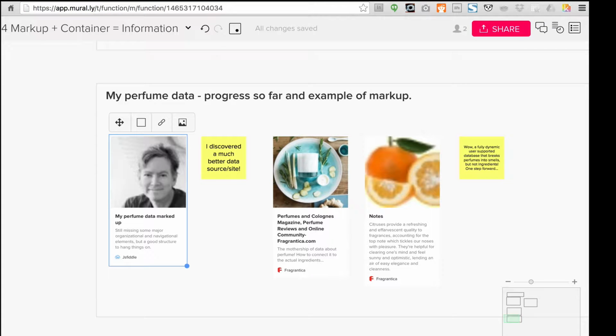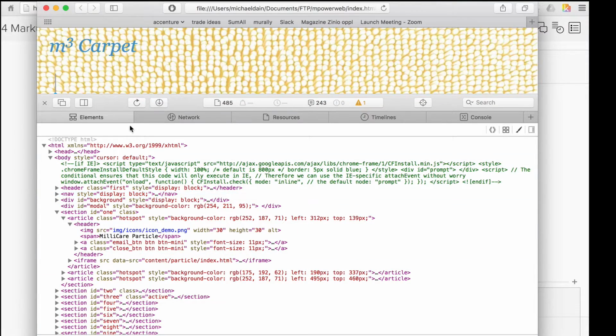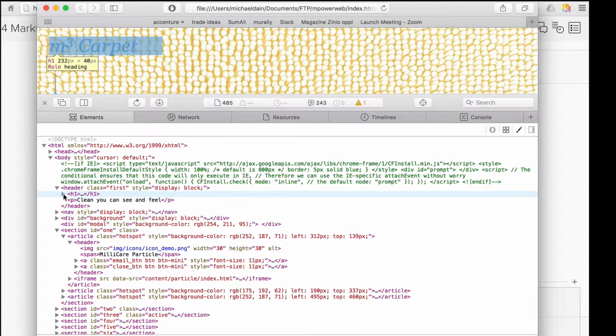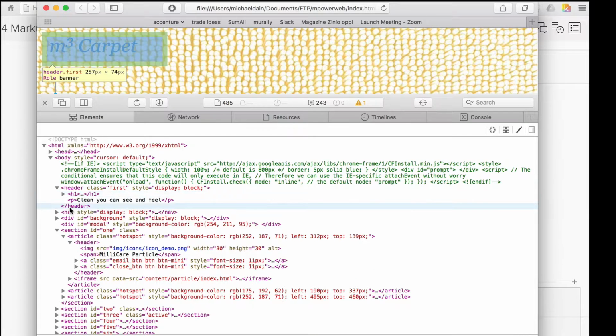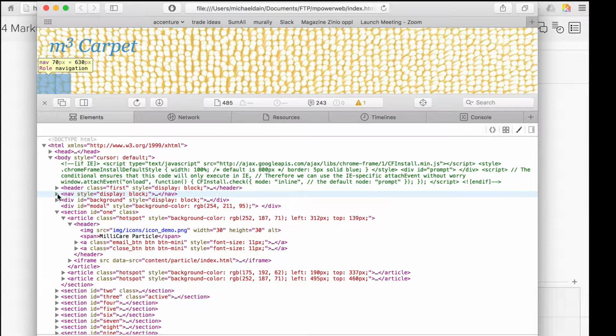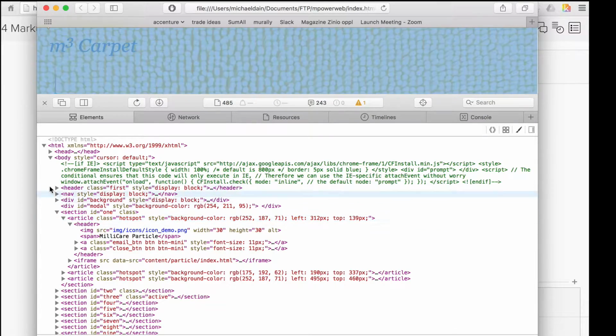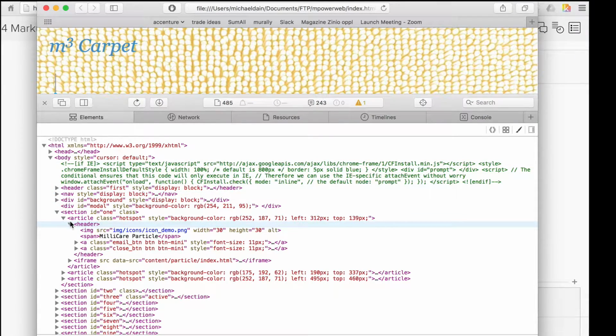Let me leave you with a why do this. I've got an example here of a project that I put together, and I think it's pretty good. Most of you aren't used to looking at code, but if you look at it, you can see there's a header. In there, there's another header, H1, and then there's a nav and a background. So semantically, it's pretty readable, just saying what's there.